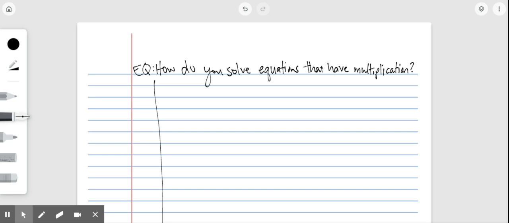All right, beautiful people. So today we're talking about solving equations that have multiplication. So basically these equations are like, I've got a scale, and on one side of the scale are 3 equal bags. So in each bag there's the same amount of marbles. On the other side of the scale, I have 9 marbles. No, sorry, let's do 12.